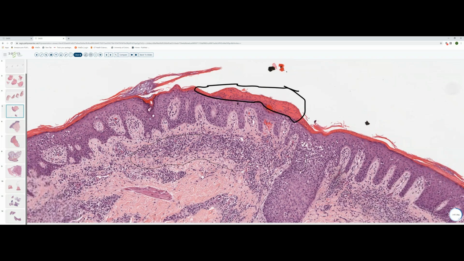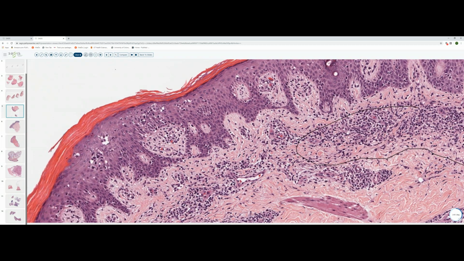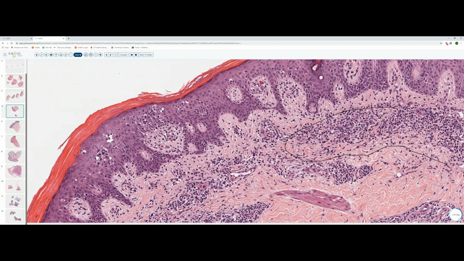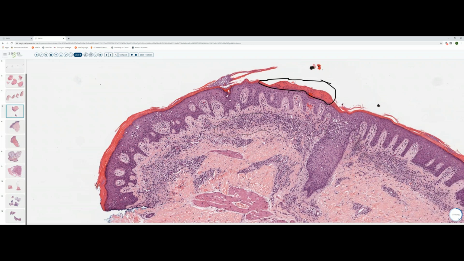This is an example of patch stage mycosis fungoides. We just have too many hyperchromatic lymphocytes here in the epidermis for the degree of spongiosis. And of course, in a case like this, we go ahead and immunophenotype the infiltrate. Most cases of MF are characterized by a predominance of CD4 positive lymphocytes. Generally, they constitute 90 to 95% of the lymphocytes, with only about 5 to 10% being CD8 positive. But there are exceptions to that rule.